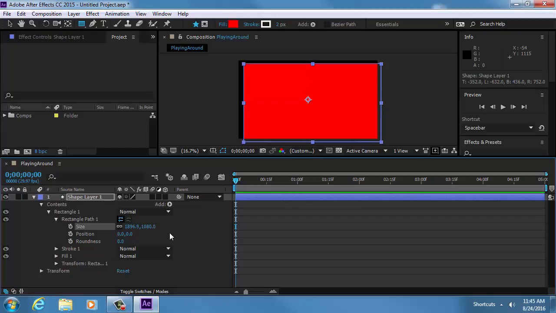I typed 1920, it accepted it. I typed 1080, it accepted it, but changed my first number. So how do I get it to not change both numbers when I change it? Unlink them, right? We've used that before in other programs. So click the unlink, unchain. And now they're unlinked, unchained.